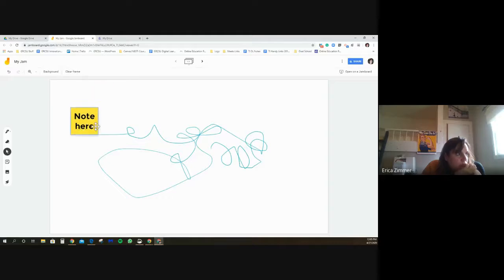When you share with a student, you could do, for example, I'm thinking of elementary, maybe you want the students to sort something. You could have your sticky notes up here and then other sticky notes down here that are maybe pink, that they have to sort under the right columns, or even in high school, you might be able to do that.